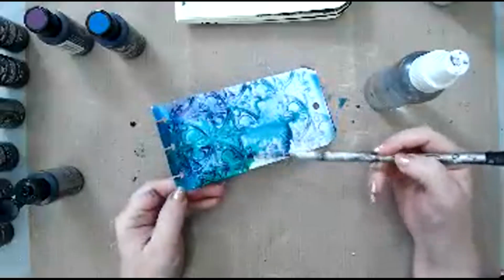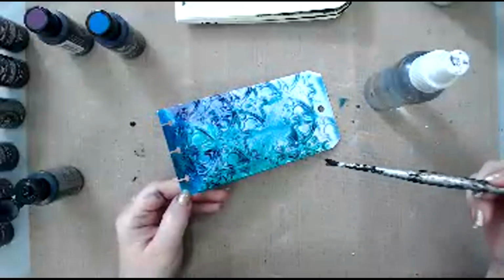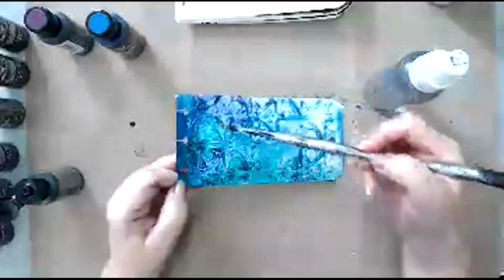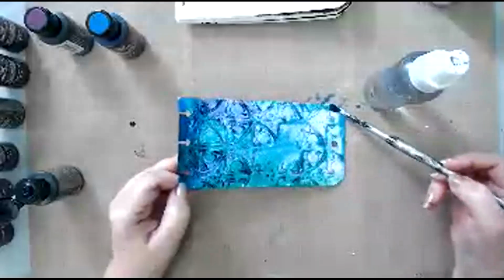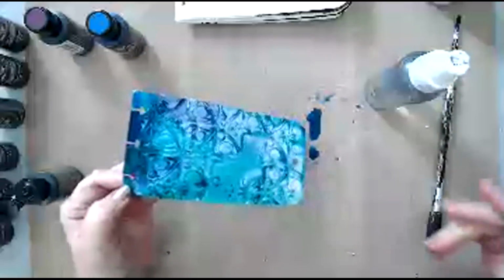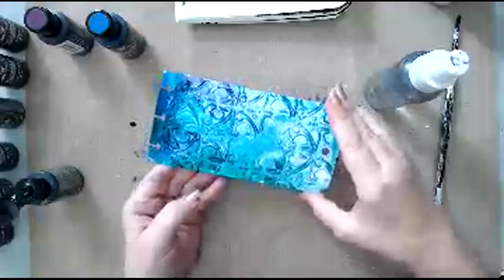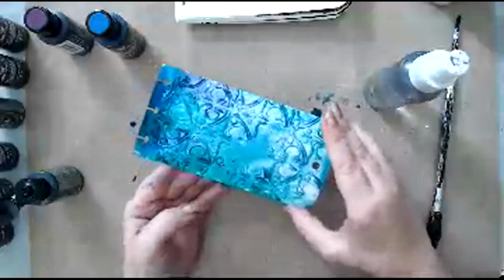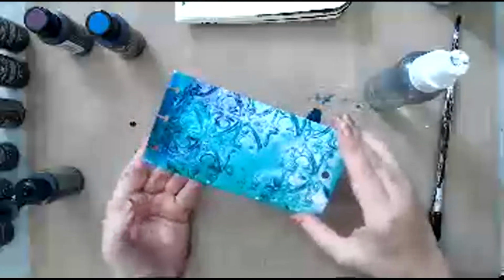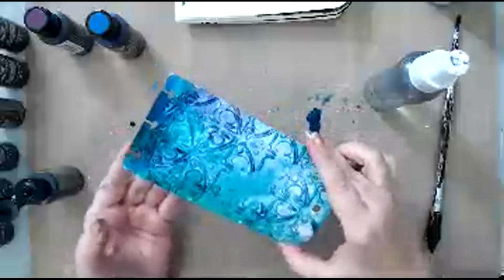You could use water to dilute it, but that dilutes the actual paint. I think if you use the actual fluid medium, then you're going to be able to maintain the high pigment. We can test it in a second. We're going to test it with this one, although the fluid medium is much better used for a thicker paint. This will just create more fluidity, but that's it. So here we go. You can see how it works with the modeling paste. Looks beautiful. If you're doing an art journal page, this is a really quick and easy way to cover a background. You saw I used literally three drops and I covered the whole thing. So I'm going to put this one aside to dry.